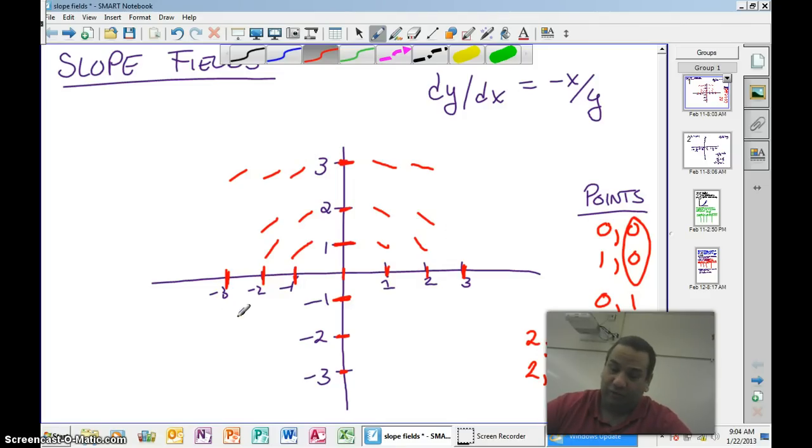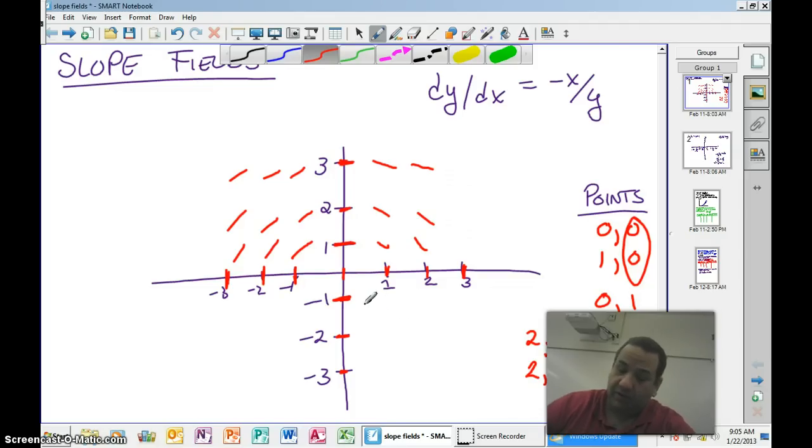Over here, let's go negative 3, 1. Well, that's 3, so that's a much steeper slope. And then negative 3, 2 is going to be 3/2 or 1.5, so that gets like that. So it kind of looks like this up top. Let's go on the bottom. I'm not listing the points anymore, but you can hear me saying them. Let's go for 1, negative 1.